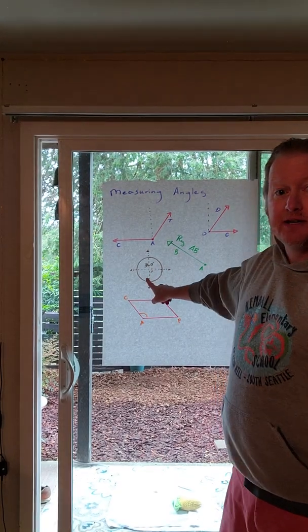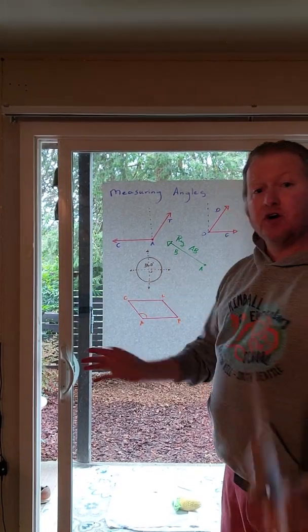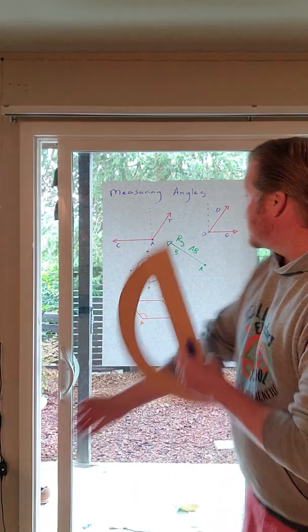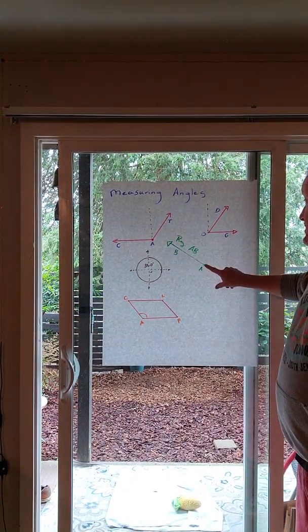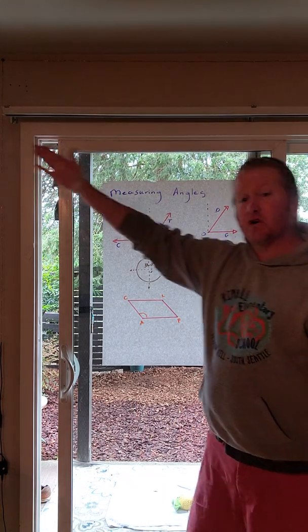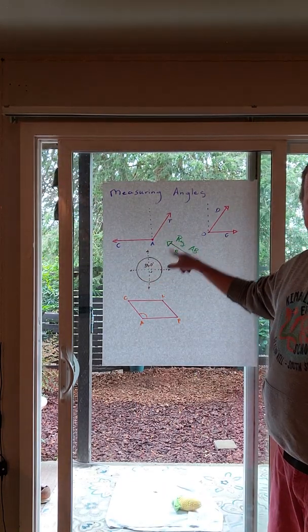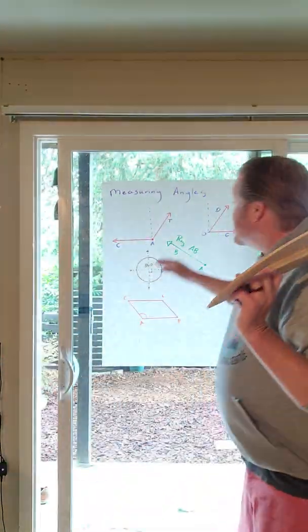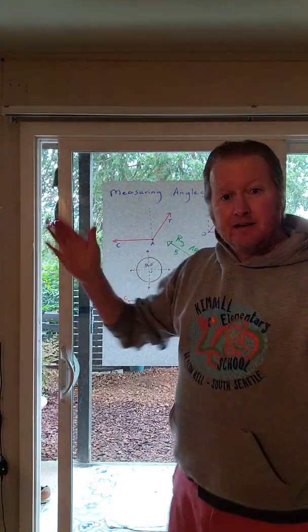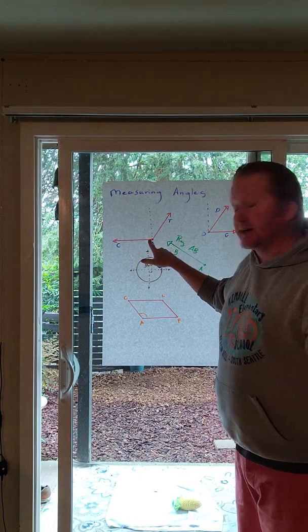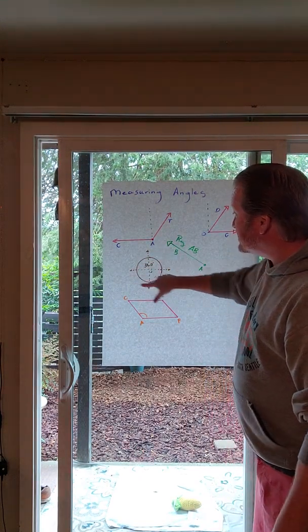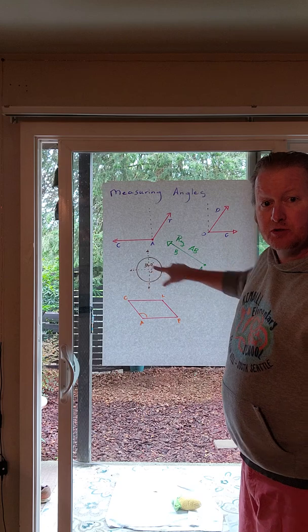I really want to stress that we should think of all angles as two rays. A ray is a line that starts at a single point and then extends on forever. That's what that little thing means, as opposed to a line segment or a line that have two definitive endpoints. So in this case, we're talking about two rays that are going to bisect a circle at certain points and then come together at the vertex.